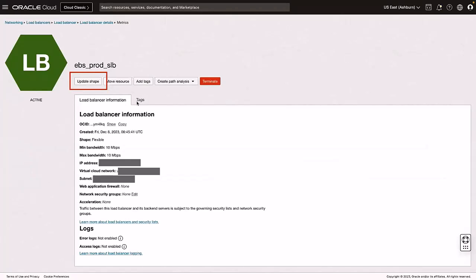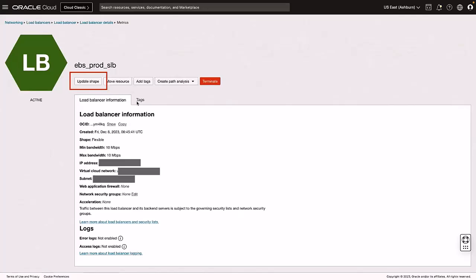And from this page, we can easily come in here and manage that load balancer, including the shape, change routing policies, rule sets, etc. Right? Okay. So I've gone over a lot here. But to recap, we can identify if the load balancer is down using our related resource status widget on the EBS homepage.